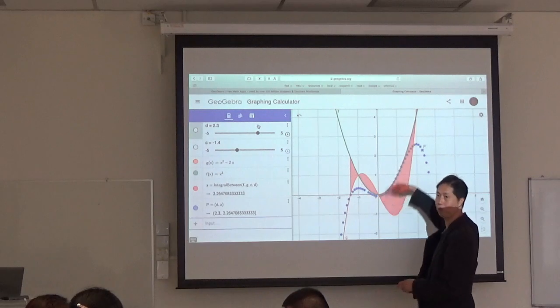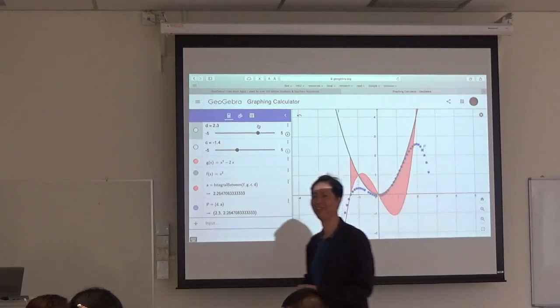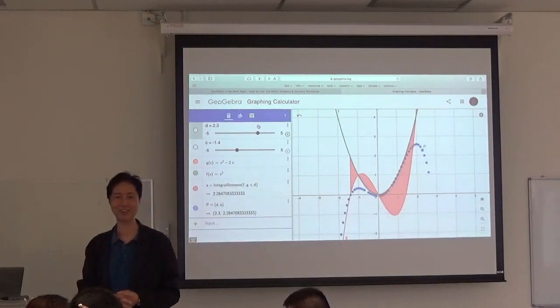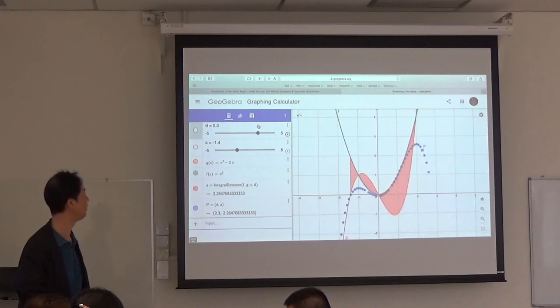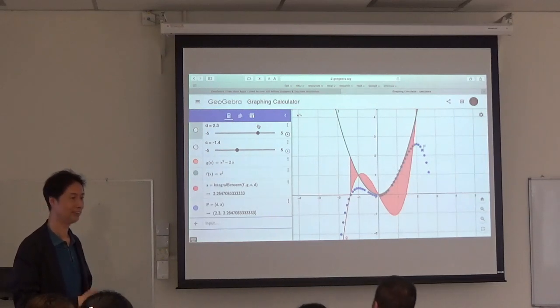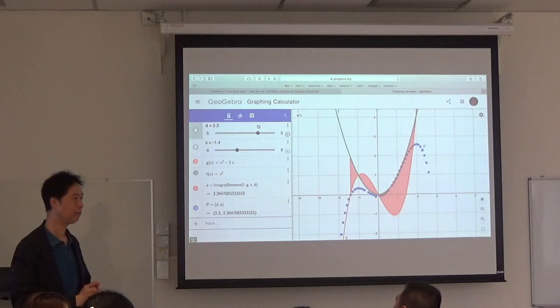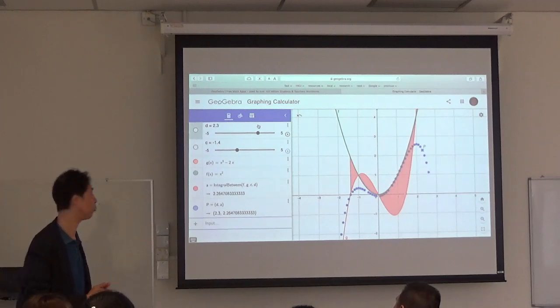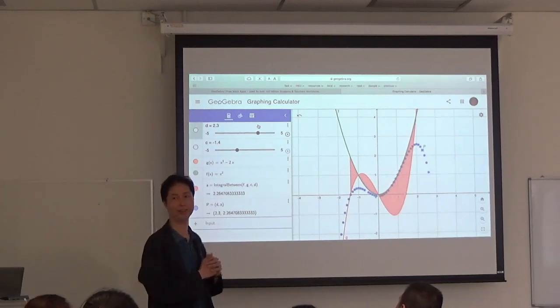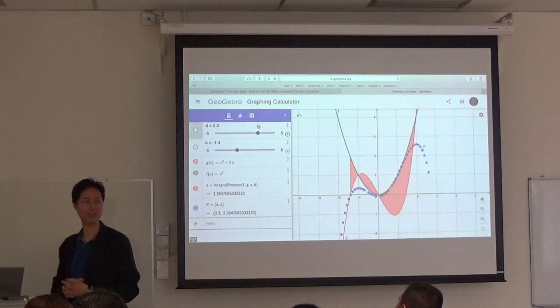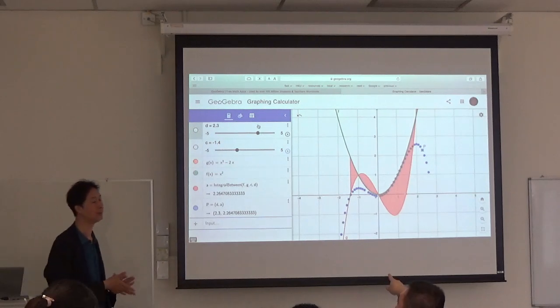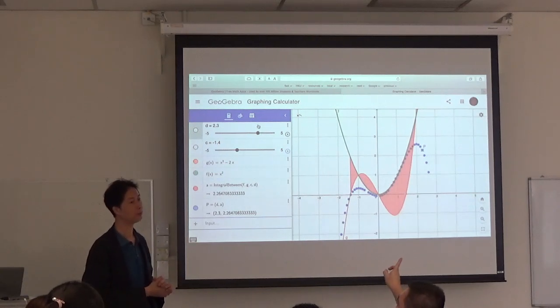What's the purpose of making this trace? Oh, fine. If this is the derivative, you find the original function. Which one is the derivative?